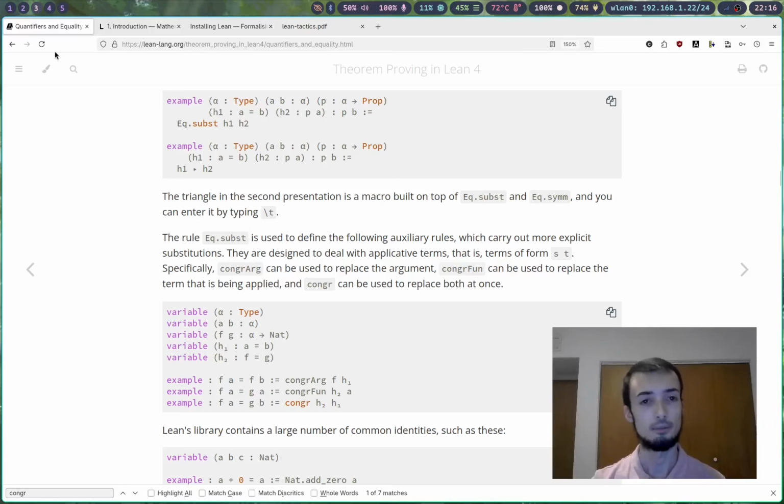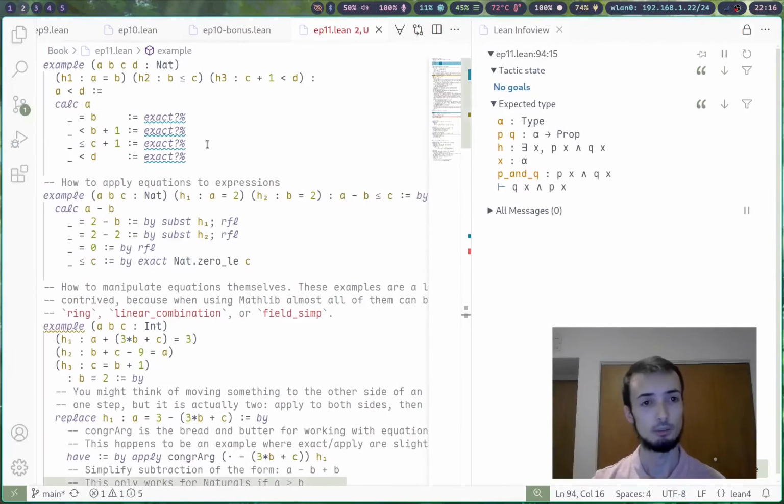Okay, but enough of that. I wanted to show a quick example. Well, maybe it's not so quick, but I wanted to show an example of equality and how to do algebra, because even though this isn't what the book's doing, it seems unreasonable to me to expect people to do so much Lean before getting to algebra, right? Like, you should know how to do algebra, or at least have some notion of how to do it.